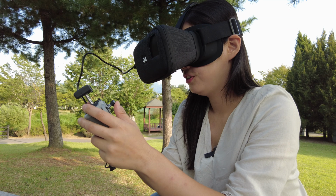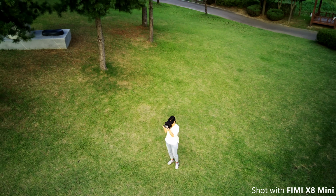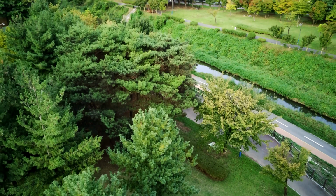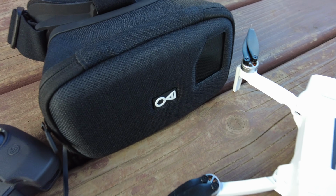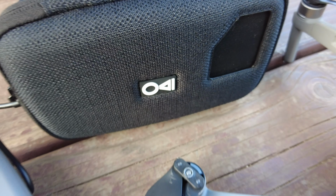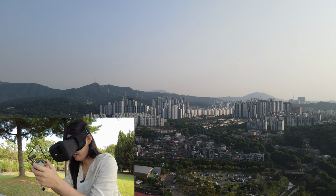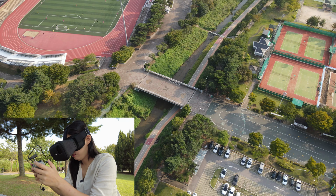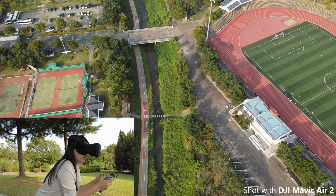Okay, so, whoa. I am flying. I am literally flying. I feel like I'm a spy, but I'm not. I'm an innocent person. Whoa, it's really giving me a spin when I change the angle lower. This must be what it feels like being a bird.